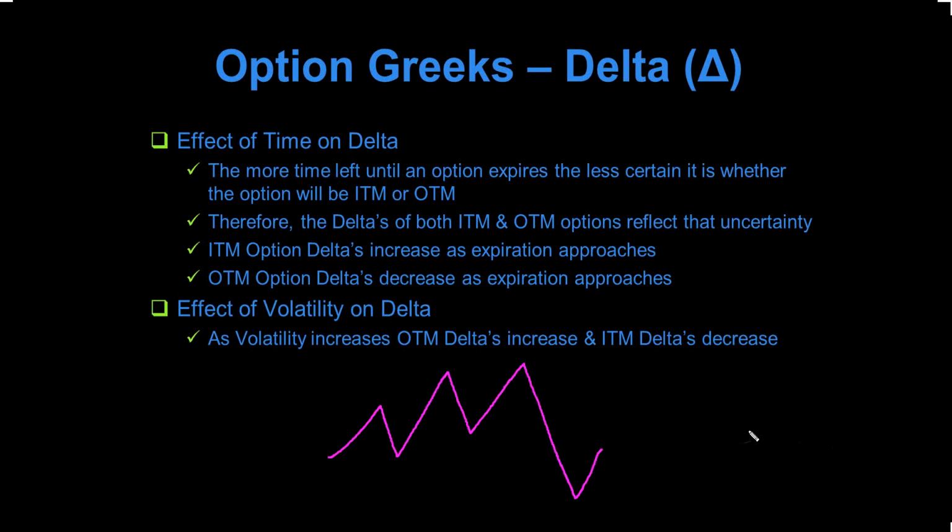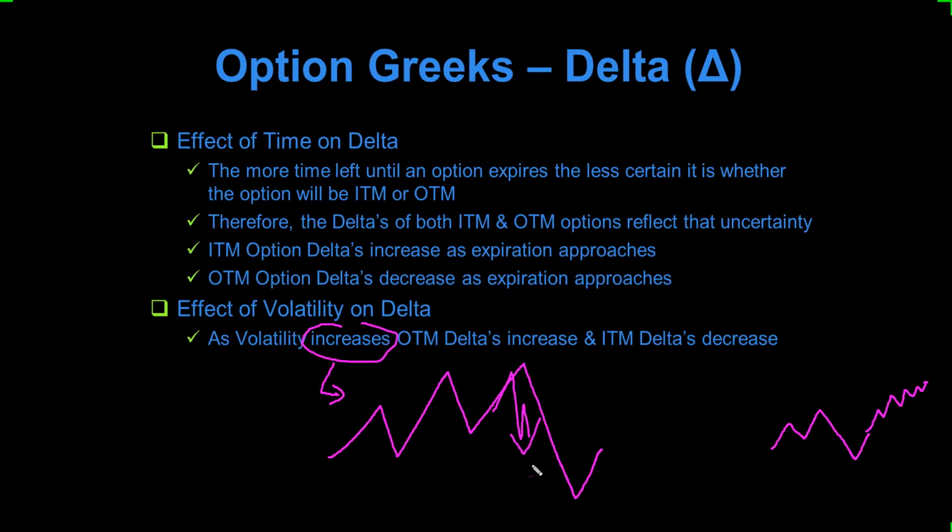So the stock is moving. If you've got lower volatility, the stock may do something like this, or it may just be kind of a steady eddy moving like that. So when volatility is really high like you've got here, well then the probability, the delta is going to increase, hence the probability of finishing out of the money is going to increase because now this thing can move more and it can move out of the money.